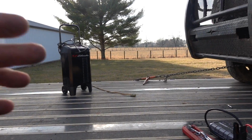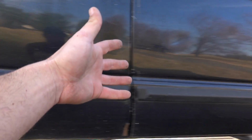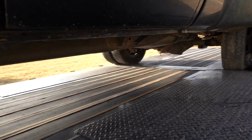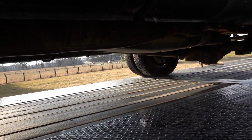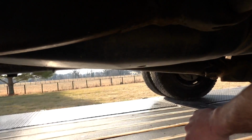All right, I'm not sure if we just made a massive discovery or not. I'm going to get the battery hooked up first, then I'll show you my massive discovery. But if you take a look underneath here, the tank was looking a little funny to me. Well, let's just get after it here, boys. So take a look at this, or listen to this.